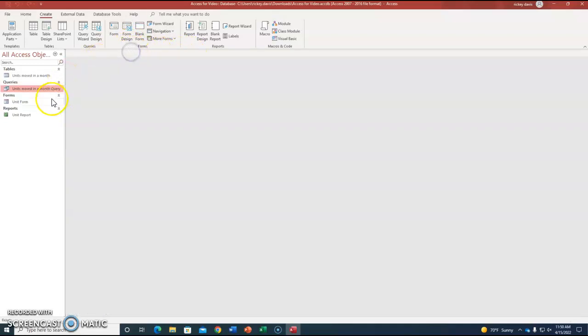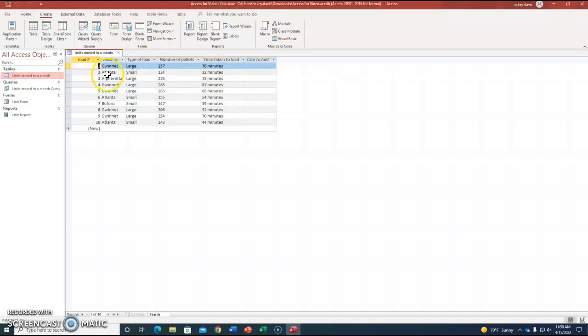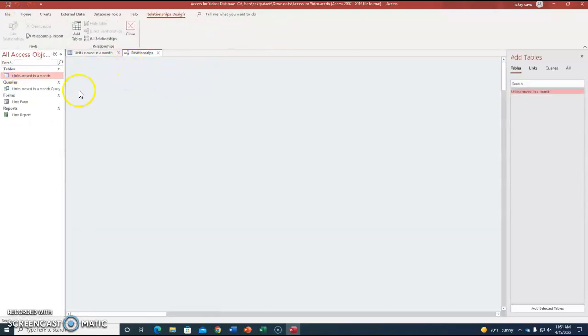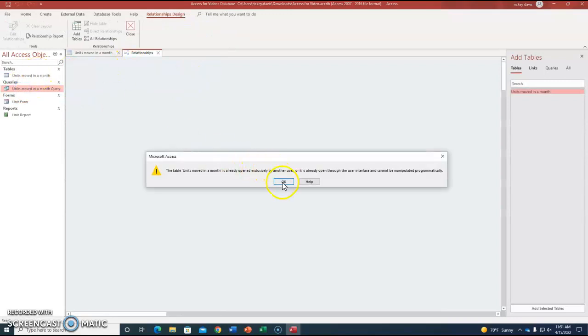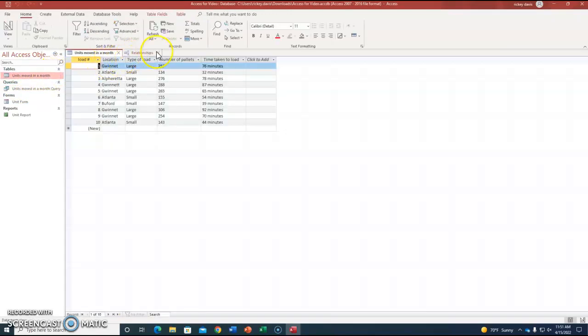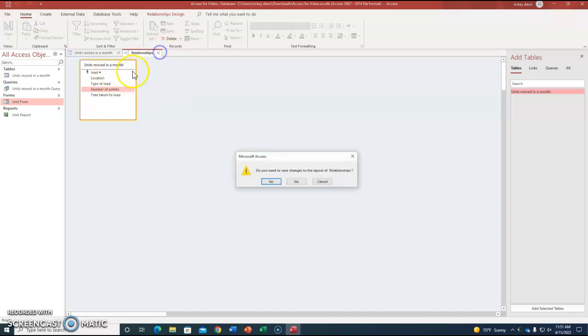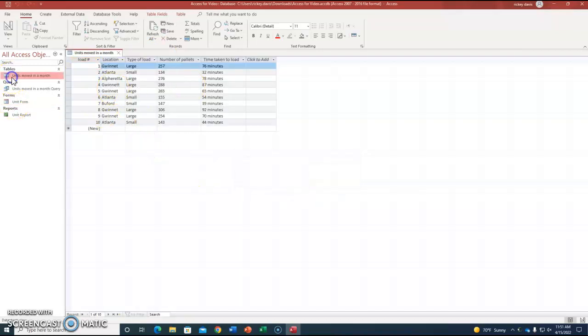And then if you wanted to create relationships between tables, you would go here, and well, first you would need to get in Design View. You can go here, relationships, and when you go to relationships, it'll show your first table, and then if you had another table that you wanted to add here, you'd add it in, and then you'd have the relationship line, and you could just click that, and it would be able to show you the different relationships between them and the different things that match in the two tables.